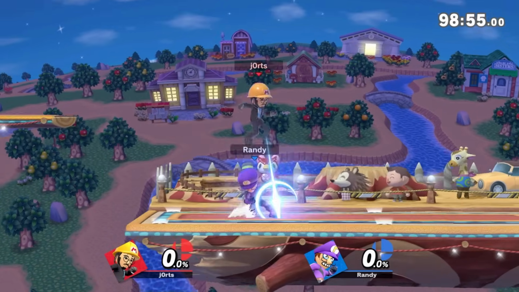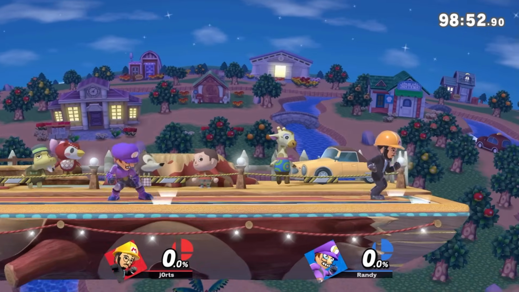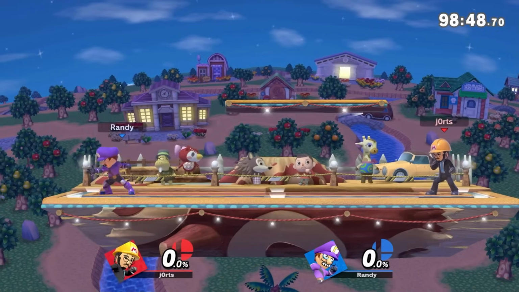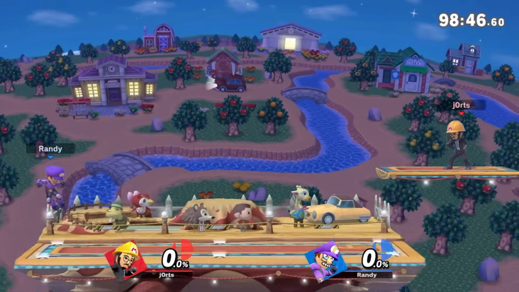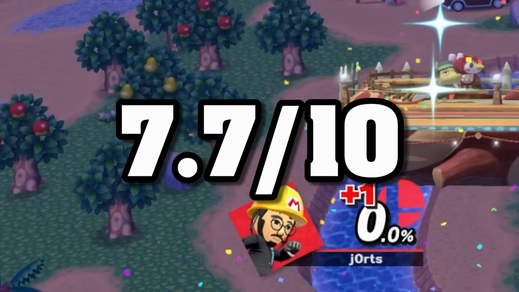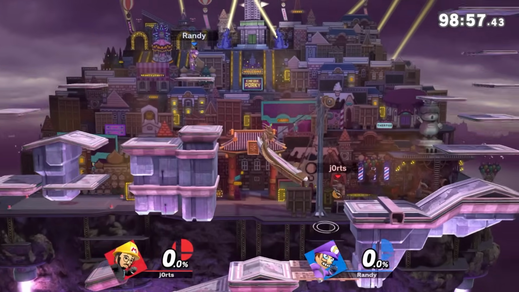All right, Smashville. Looks like we've got some people up here with us. Now, I would have appreciated some of those safety ropes and fences on our side of the platform here, but overall, this is a pretty safe stage. 7.7 out of 10.